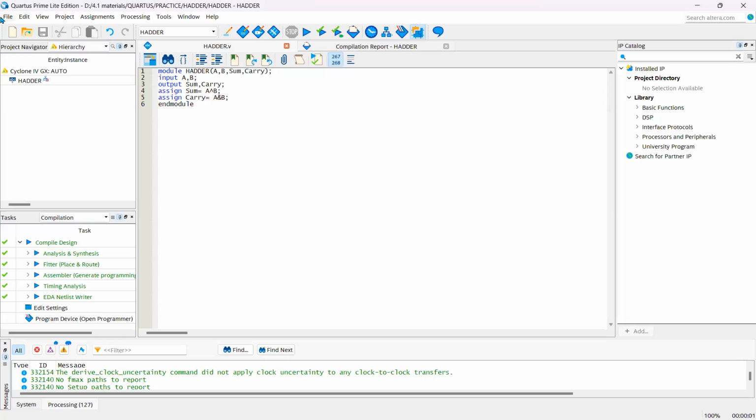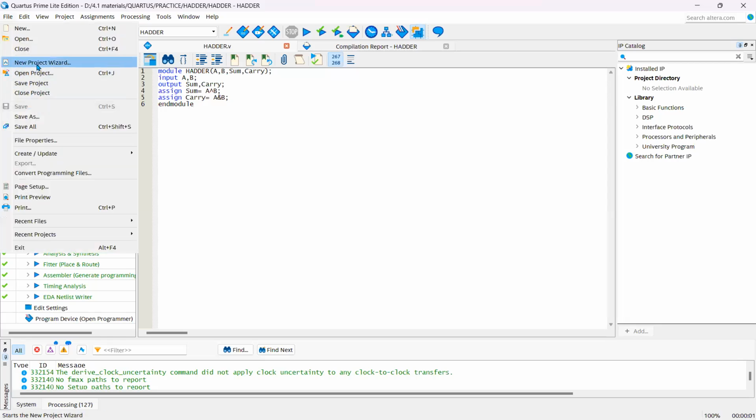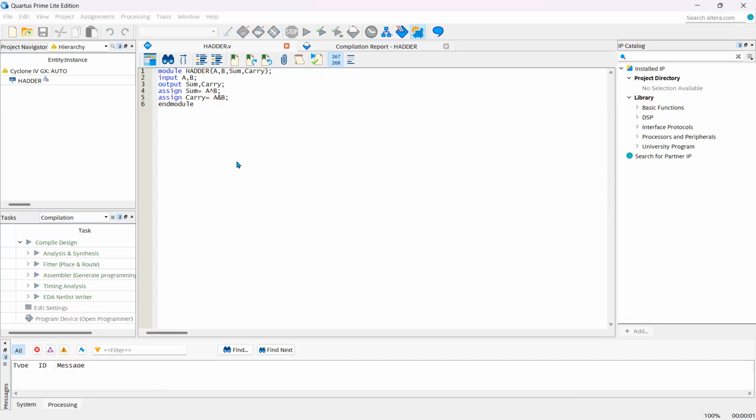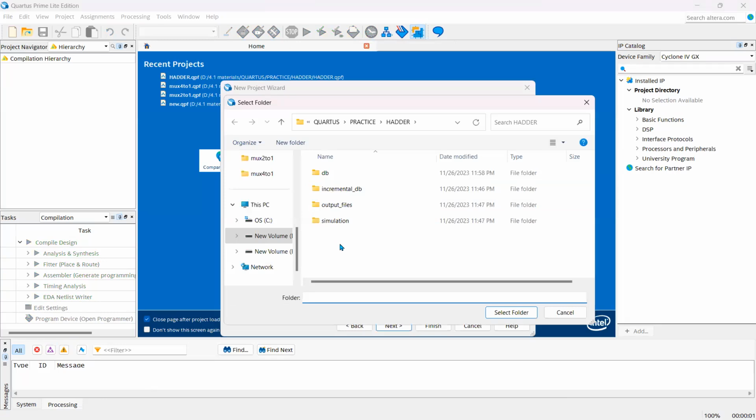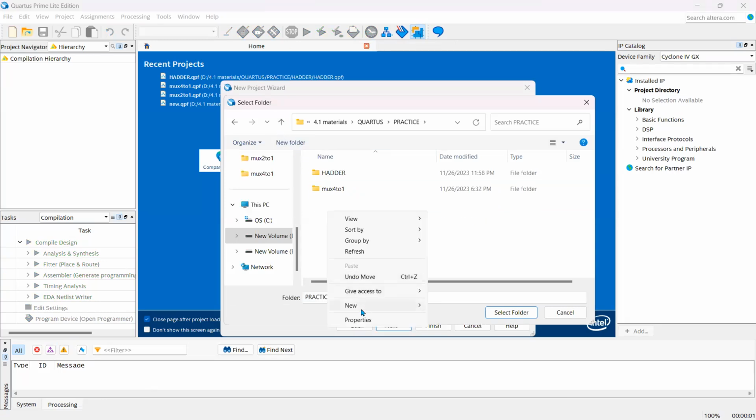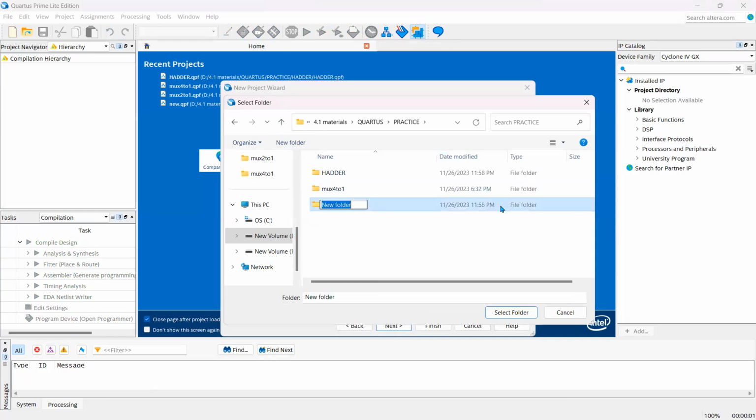Okay, so we are gonna at first take the new project wizard. Okay, next I'm gonna change the location. Let's name it Full-Adder.